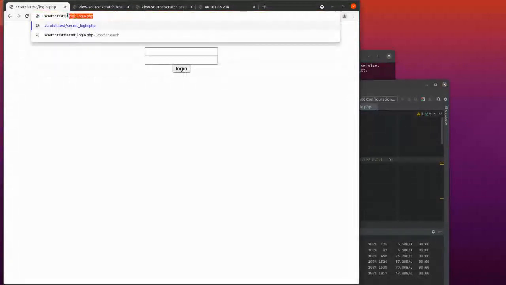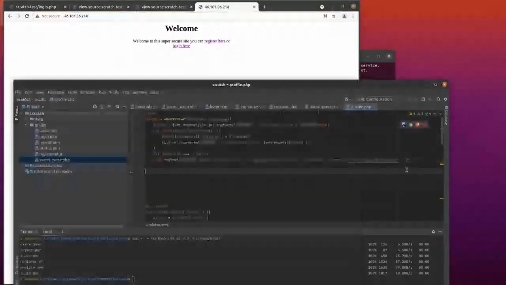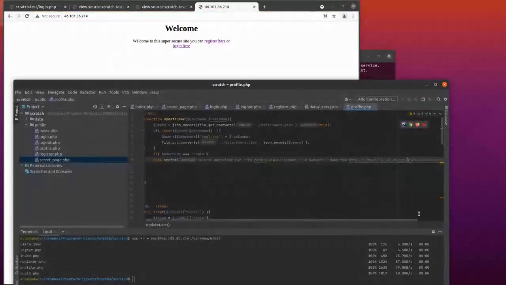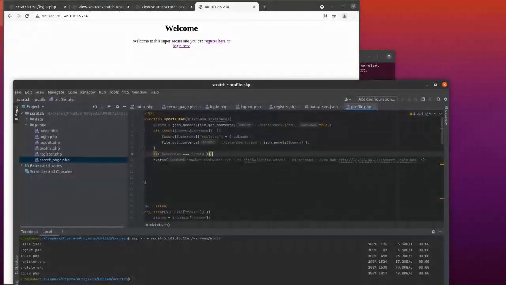I just need to change this IP address to the public IP address of the server, because 127.0.0.1 would actually be the localhost of the Docker container rather than the website itself. Okay, so this is the command that is going to run.